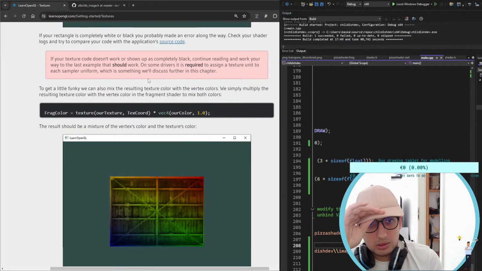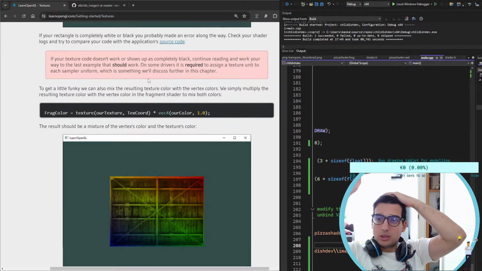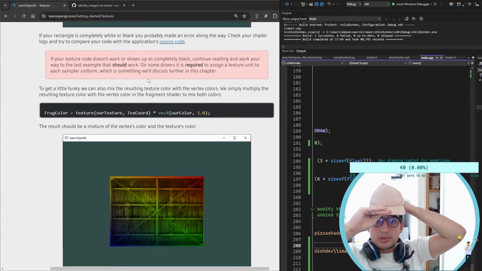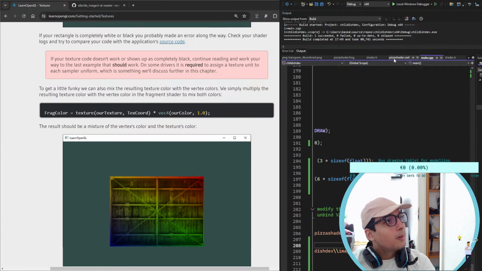Yes. Now we're going to alter the fragment color using the texture and our color.